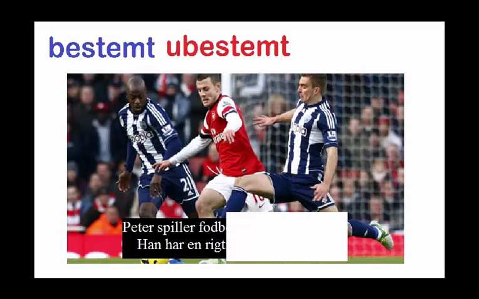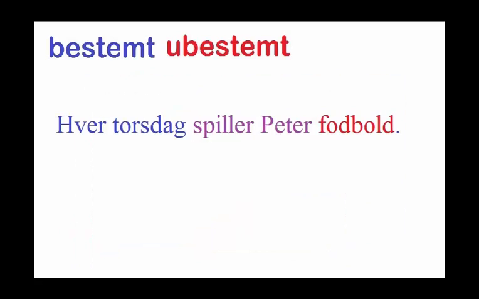Fascinating. All this explains why we can jumble the words to change the meaning of our sentences. Have a look at this sentence. Hver torsdag spiller Peter fodbold. Every Thursday Peter plays football. The same words as before, but now our topic is every Thursday. Hver torsdag. Thursdays are what we are talking about. The breaking news is football.